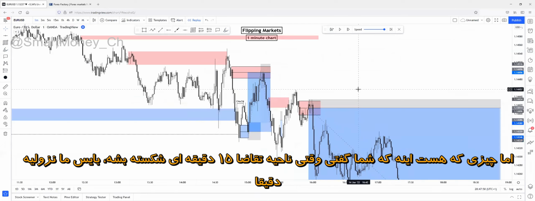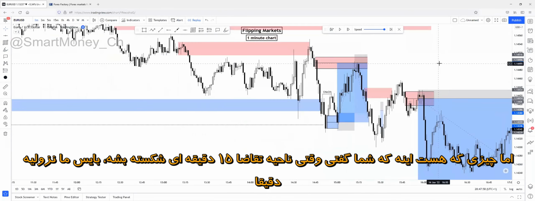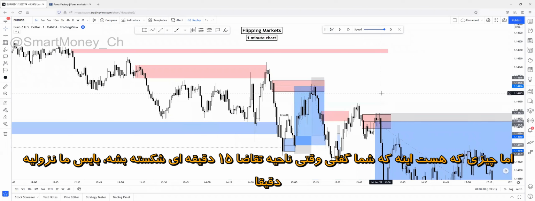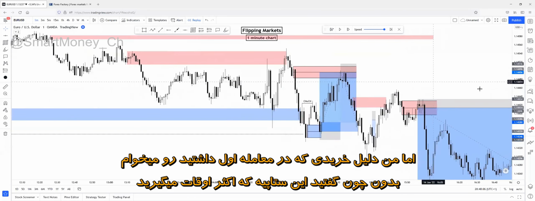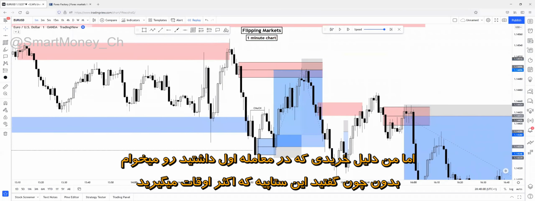Okay. Yeah, definitely. One follow-up though. You said we had a bias. Once it breaks below that POI on the 15-minute, we had a bias to be short. Exactly. Could you go over the first buy trade? I just want to know the reasoning behind it, because you said it's something that you take all the time.